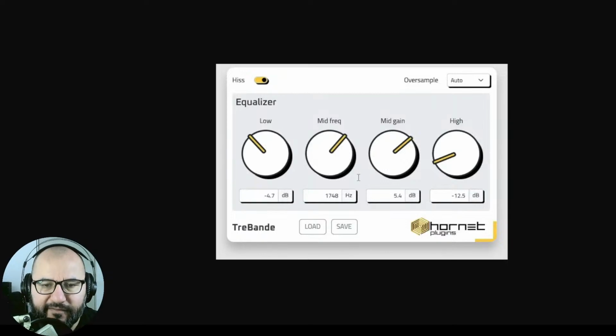It does introduce a bit of coloration in the signal and subtle saturation, right? Switchable hiss feature. If a bit of grit is your cup of tea, this is certainly a good plugin for you.